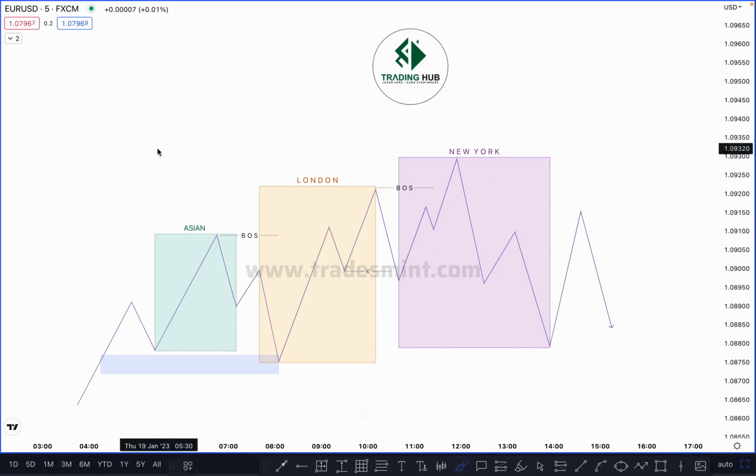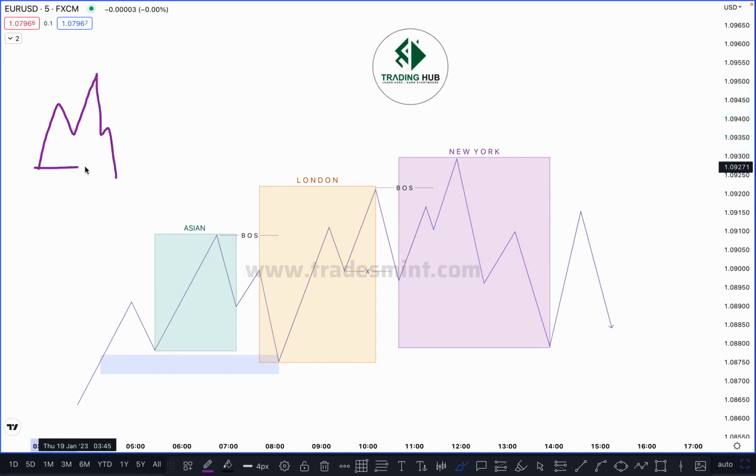And what happens if the Asian session is bullish, something like this, and New York and London are bearish? So how can we trade them? First, this is our Asian session low, which must be closed below, right? So if price closes below it, then in the London session, what happens here? In the London session, you have to wait for this inducement to be taken out, right?